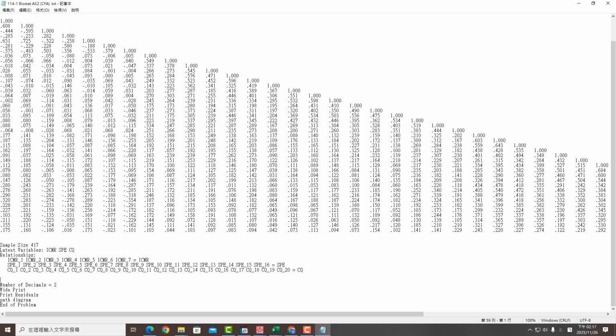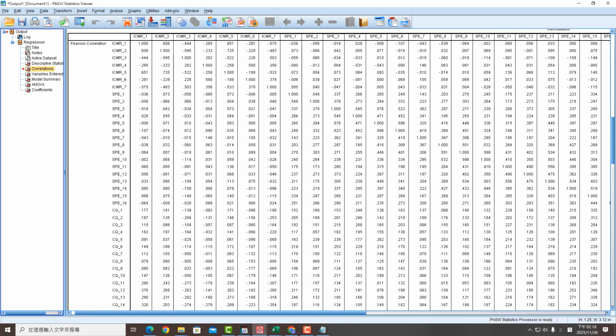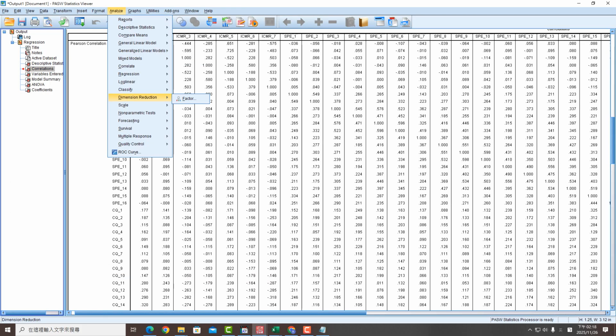2 more minutes, okay. But I think the question is too long. Maybe you need to do the factor analysis, right? Remember the factor analysis. So let's see, analyze. And sometimes don't do a lot of reverse questions, okay? Then you will get a negative path coefficient.